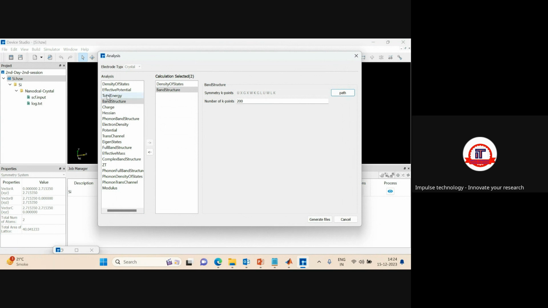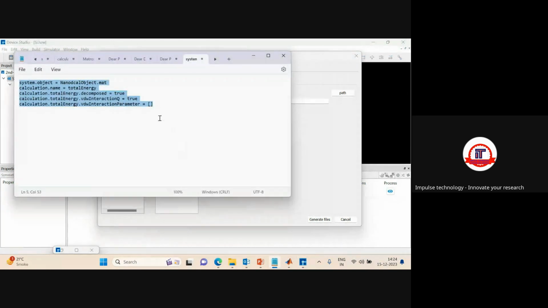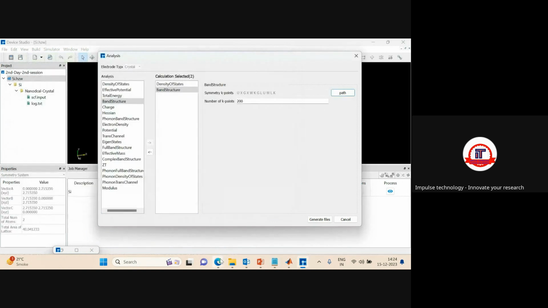And for the total energy calculation, you can see we need to write this command. So we need to write this command for the total energy calculation.